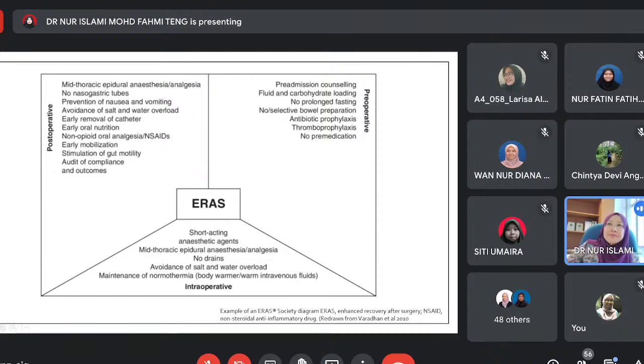Then what else is related to us here is early oral nutrition. And then early mobilization, we don't want to lie down too long, so this is actually the post-operative part, okay. So I give you a situation, the easiest surgical situation, simply imagine for example a Caesarean, post-cesarean, mothers who have given birth through surgery.